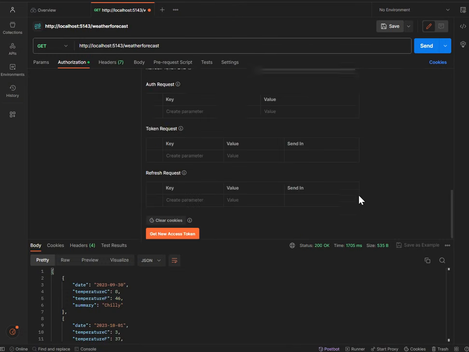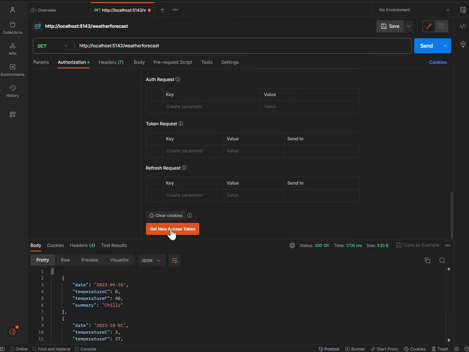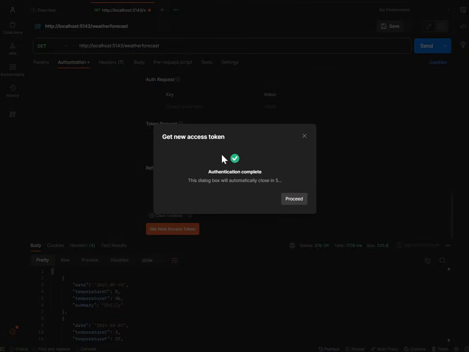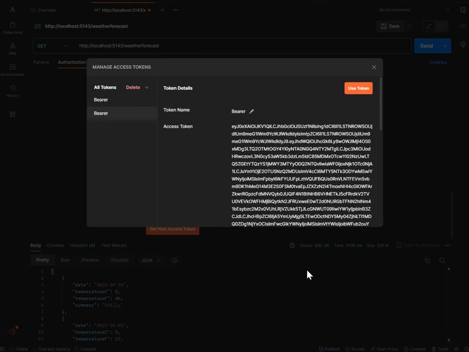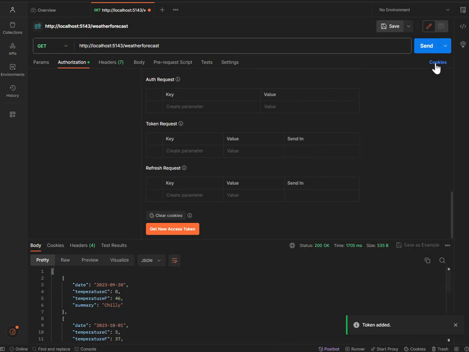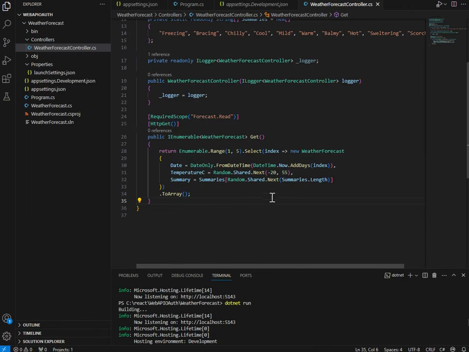So when I said get new access token, it opened another browser window where it asked me to enter my username and password. It authenticated successfully and returned this token. Click on use token. Token added, and if you send the request, you see my localhost:5143 is returning weather forecast data, with the required scope forecast.read.